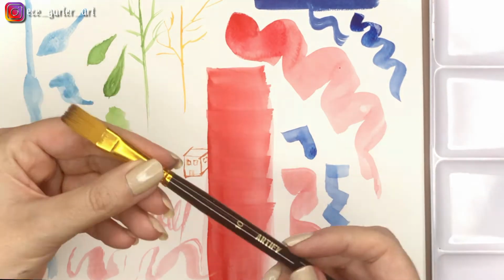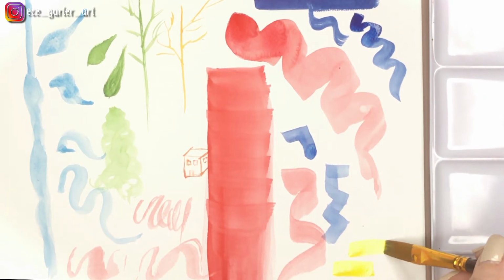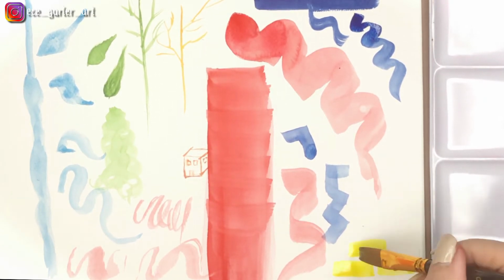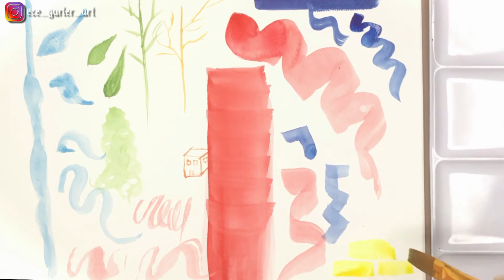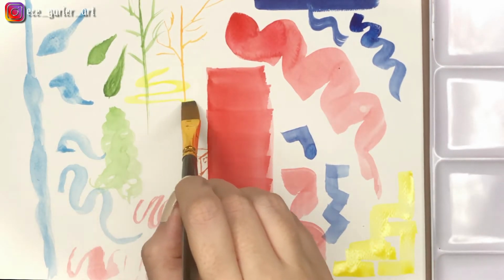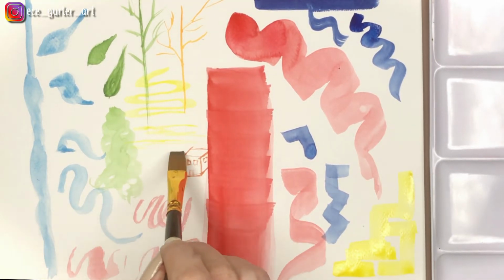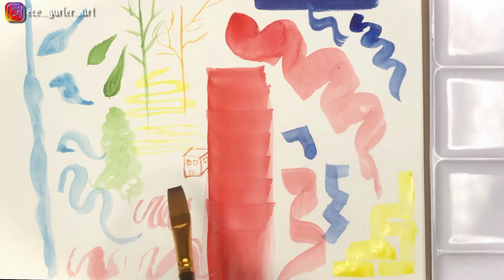Let's talk about the flat one. So I have the biggest flat one. I usually do bricks with these if I have any buildings around. And if you use it like this on the thinner side, then you can get some water reflections, or you can even have sunset. It is great for that.